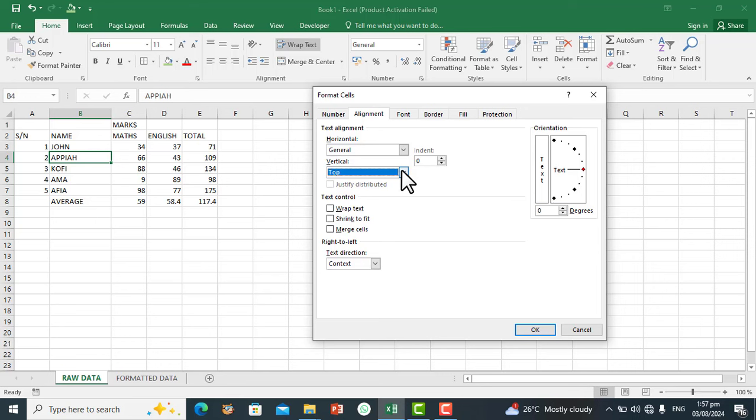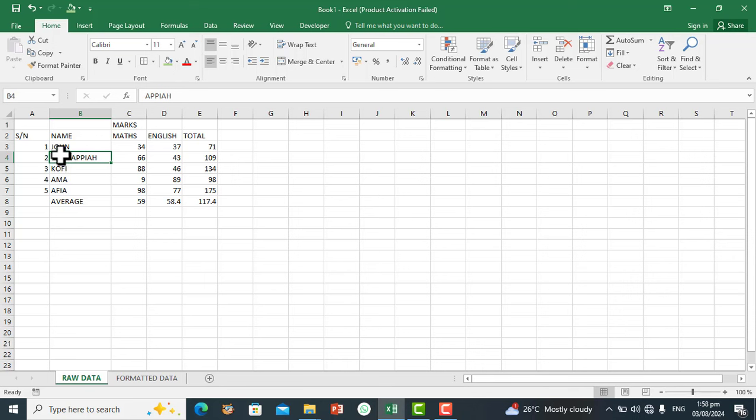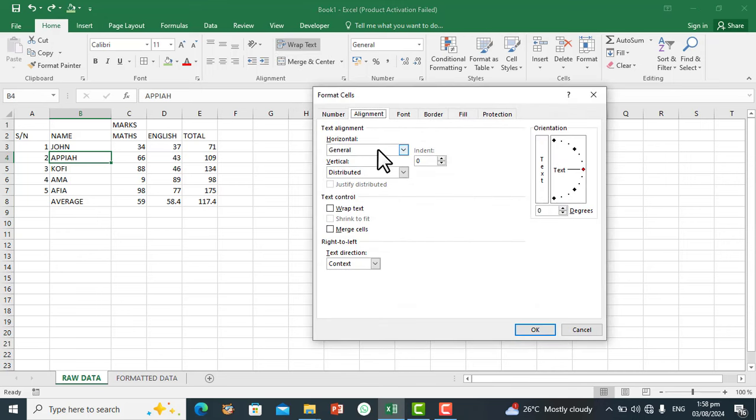Okay, so with the indentation too, you can select the margin. So let's say you have selected, let me use left indentation. So the left indentation, you can select the amount of indentation you want. Maybe you want it to be 5 spaces, so you just click on OK. You can see that it will take effect here. So that is the indentation, because it is only the indentation that can make that option work.